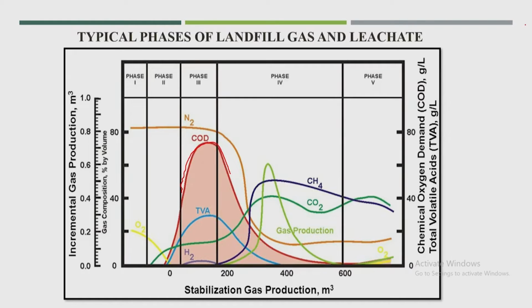Phase 1 is acclimatization, where the bacteria get acclimatized and the condition is still aerobic. Even phase 2 will have some aerobic conditions, but mostly the entire condition will be converted to anaerobic, and the fastest degradation of the biological waste in the landfill area will be in phase 3. That is normally called the acid phase, where the maximum degradation is possible. In the same phase gas production is also possible and the maximum COD is produced. Similarly, in phase 4 and even phase 5, the COD concentration will be very low.